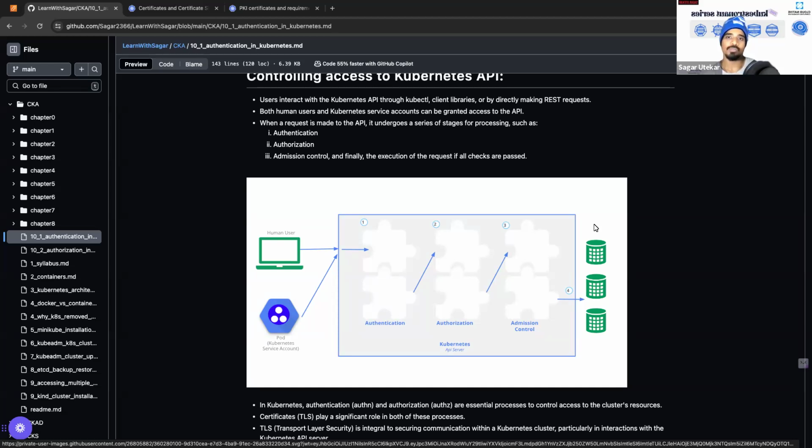But for non-human users, which are part of your Kubernetes cluster, or the applications which are going to communicate with each other in your Kubernetes cluster, there is one resource provided by Kubernetes, which is nothing but a service account. For both of these types of users, human users and service accounts, we need to provide limited access, or only the level of access which is needed for those users. We can't give full access. We can't provide admin or cluster admin access to everyone.